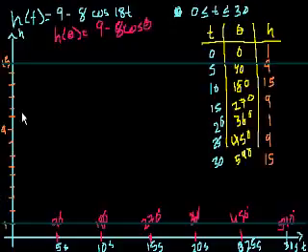Oh, you know what? I can't add. What's 9 plus 8? It's not 15. It's 17. Sorry. Clearly I need to practice my addition. So this is 9 plus 8, this is 17. I realized that because I was like, well, 9 should be in the middle. So this is actually 17.